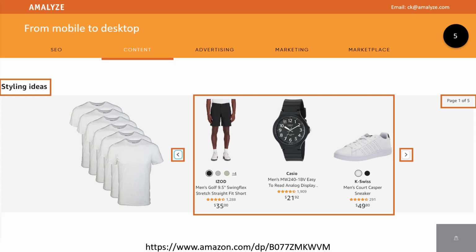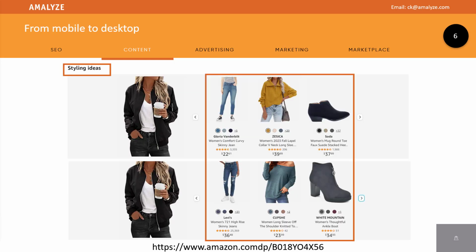You can switch through 5 of them and you will find always the same sections of products like trousers and shoes and so on. You can use that for product targeting, for example. Of course, the products seem related to your main product. That's really interesting, and you can build up more advertising strategies with that.